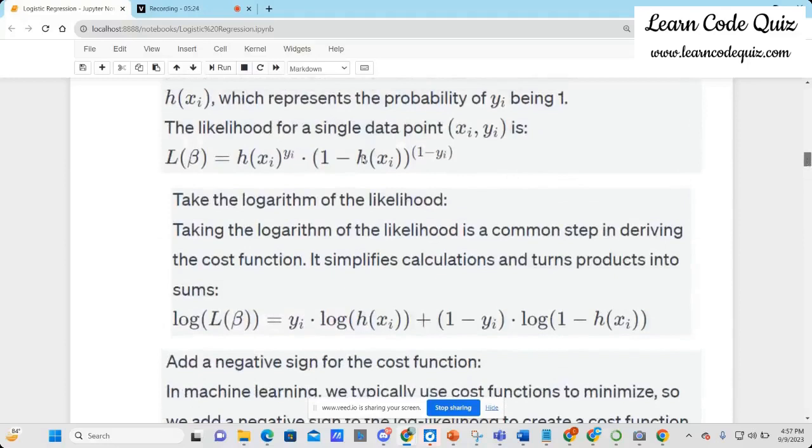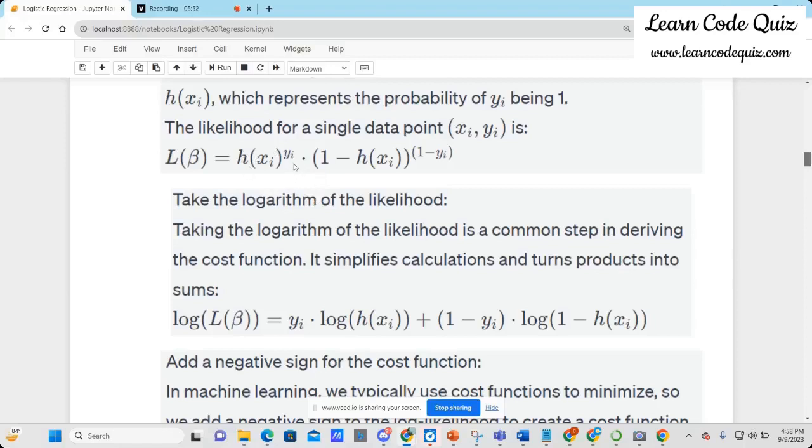So you see here, h(xi) is a probability, and this yi can be either 0 or 1. So if yi is 0, then what happens?